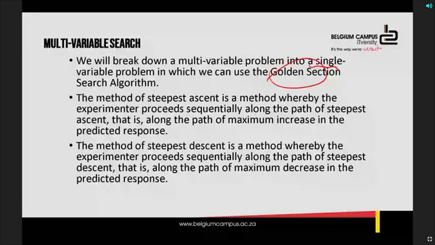But it is following a path to the ascent, if you want a maximum, so you're increasing. Apologies, this should say minimum. I'll just fix this later. So the minimum, because you're decreasing, you want to find a minimum. So it's either going ascent or descent. You're following a path ascending, and the steeper it gets, the closer you are to the maximum. If you descend, then the steeper it gets, the closer you are getting to your minimum. So that's the idea. I have to just make a note that I have to go change that.